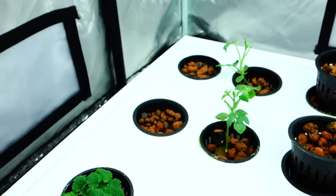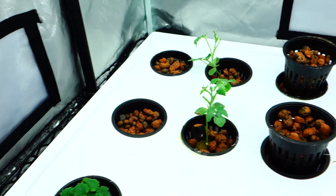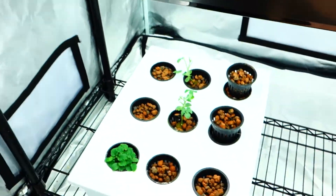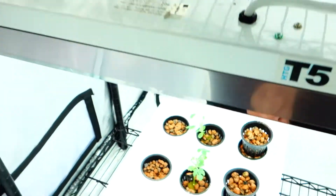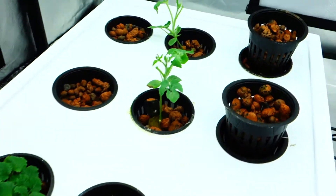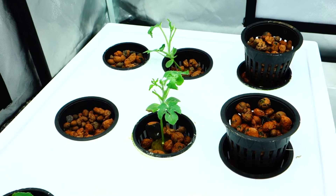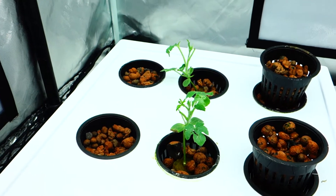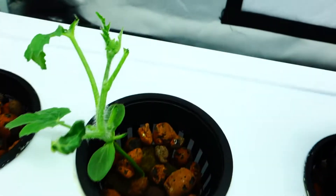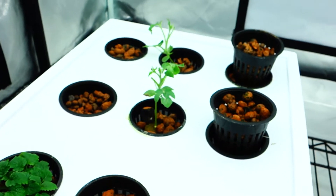I was furious. I literally have calmed down since then. But this was like two months of work. It's so important that everybody realizes you have to lock up your tents if you have animals, because they like to munch on things. The good thing is he only attacked a number of leaves. As you can see there, there's the node, and there's also a top node right there, which is the extended growth for those two plants.